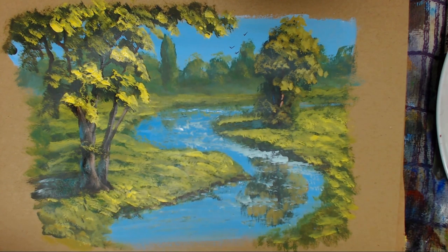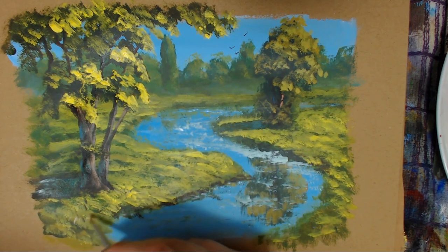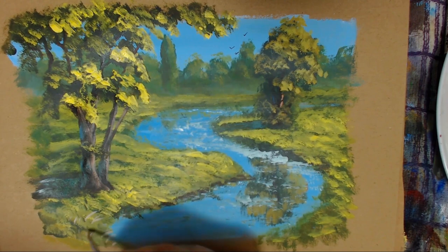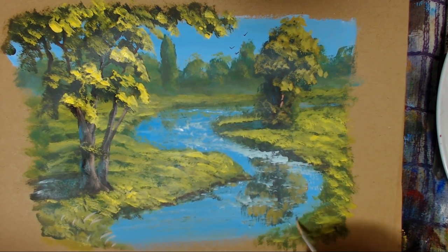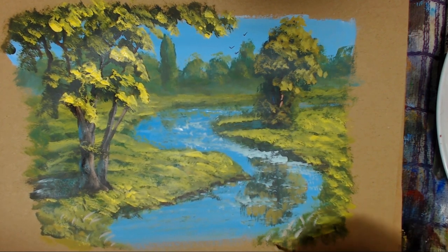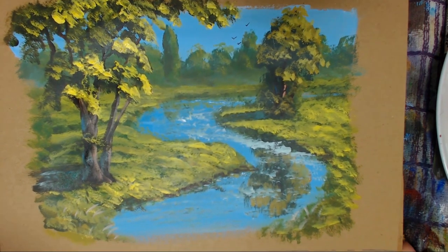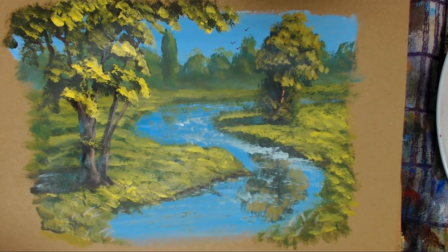So you could change anything you like, you could put more in, less in. Have fun with an idea. I mean, I keep going. I could see, like, maybe there's some coloured grass here. I could put that in. Yeah, I think I'll call this one finished.